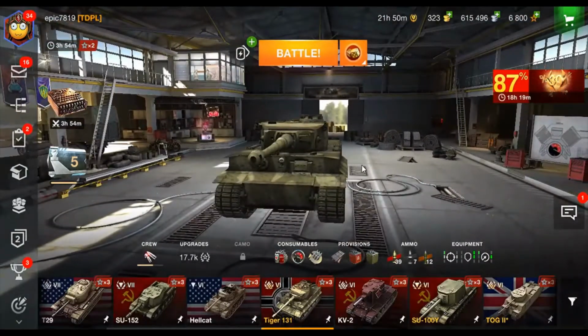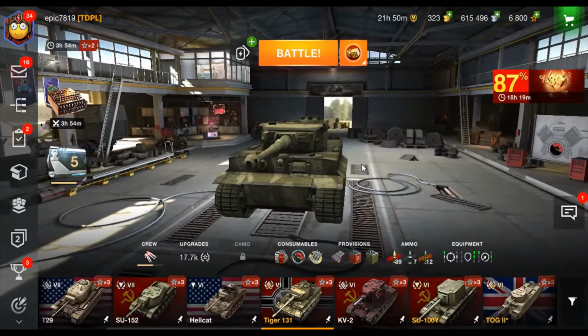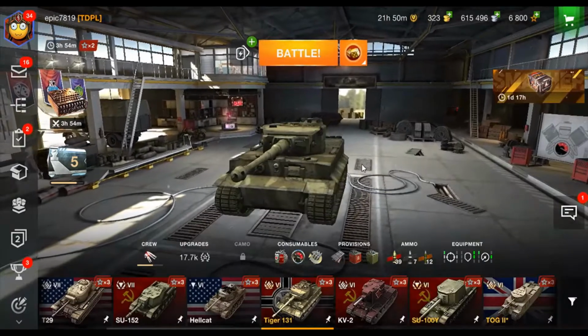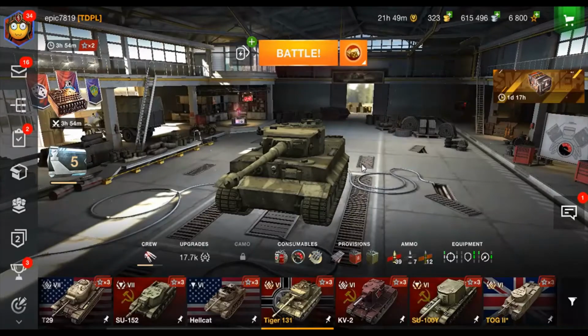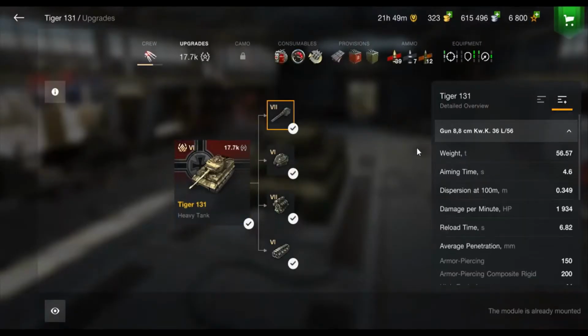Now the gun is probably the best thing about the tank. It has the classic L/56. It does have more DPM than the Tech Tree VK36, and that seems to be the only advantage so far. But yeah, really the gun's not letting me down. It has good dispersion, 0.349, and it does shrink down to a rather nice dispersion circle.